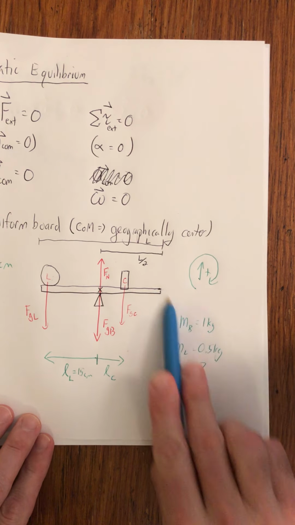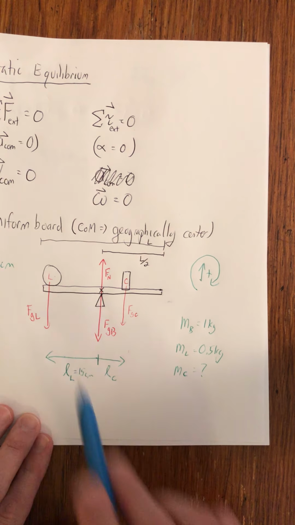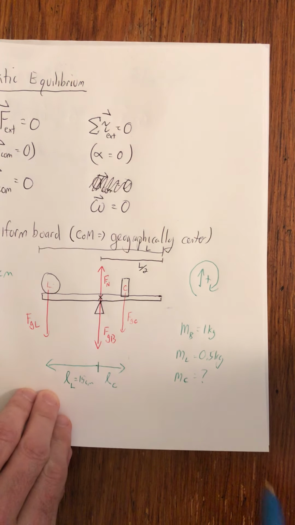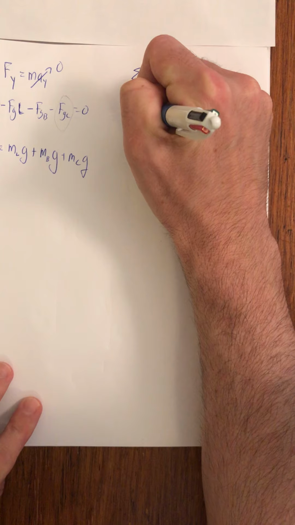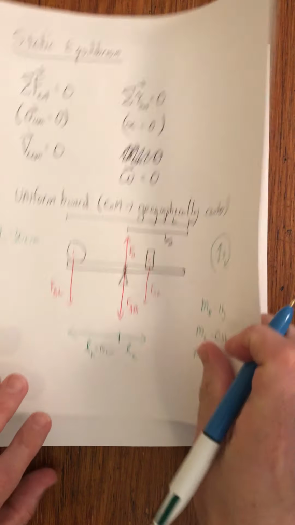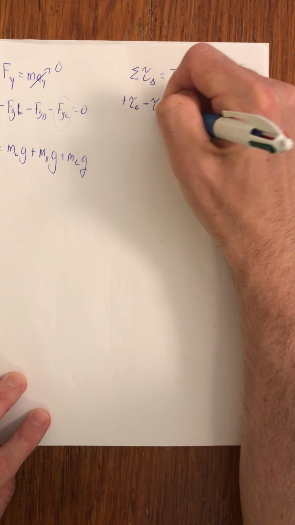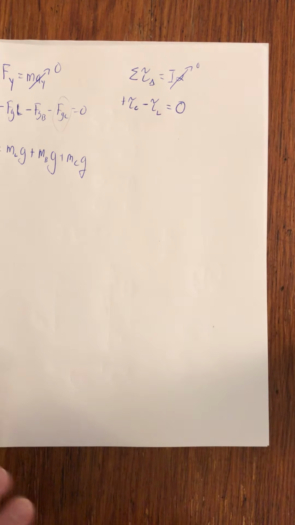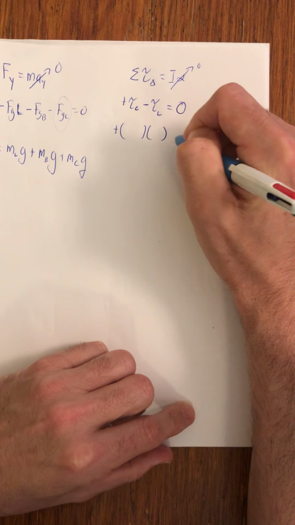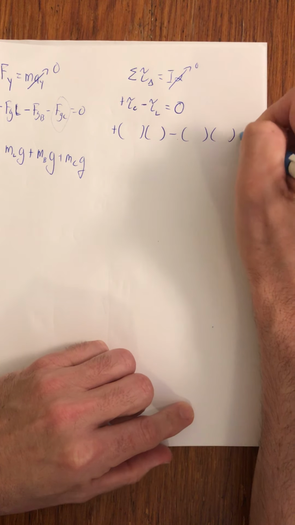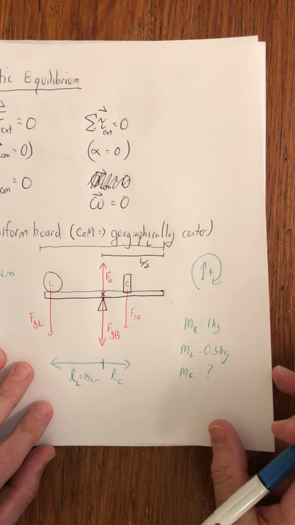So let's ask what causes positive torques. That's clearly FGC. That would cause this thing to spin clockwise if there was nothing else acting. So I'm going to do plus torque due to C. Next, there's no other positive torque, so we're just going to put in minus a torque due to L, and that's going to equal 0. So my next line here is plus parentheses times parentheses, minus parentheses times parentheses, equals 0. Now, it's a very short expression, so I didn't need a lot of space for it.